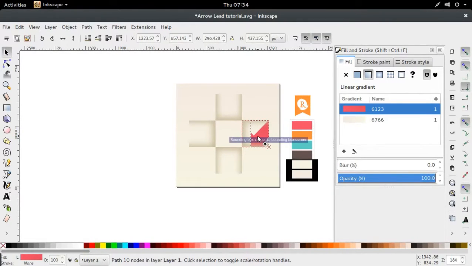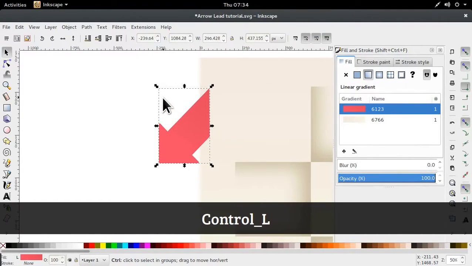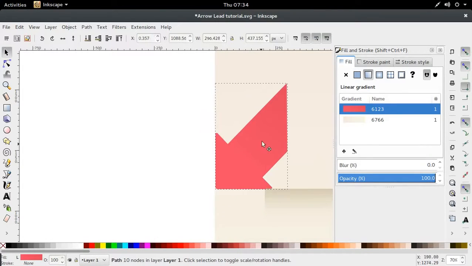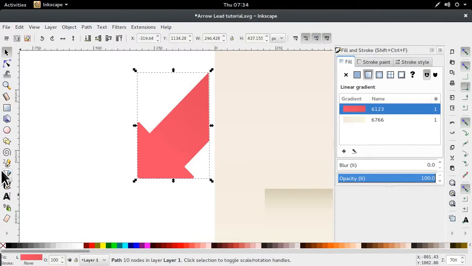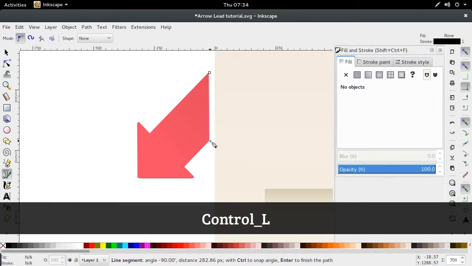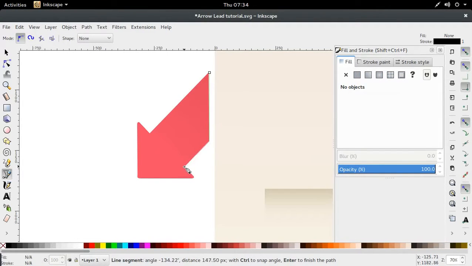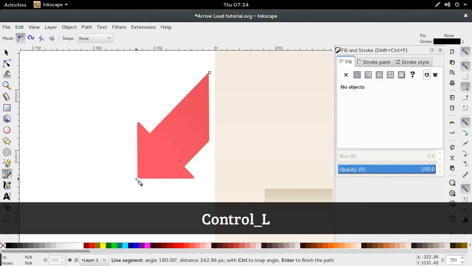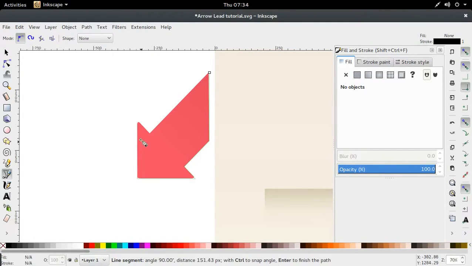Okay, so now we're going to use our arrow. Brought this here for reference. I'm just going to zoom into it. I'm going to create it, just tracing it out. You notice the arrows have circular edges, and we're going to create those also. First, let's get the rough arrow out there.